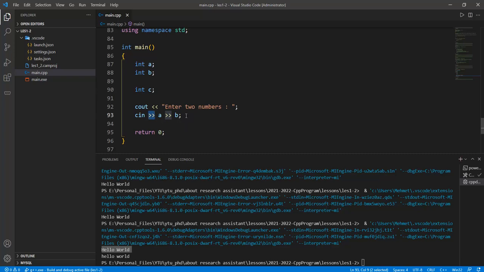Okay, so ignore how it is used or how it runs.